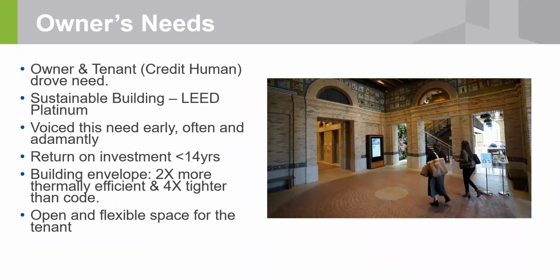The owner and the tenant were the ones who drove the need for the whole building air leakage performance. So it was not explicitly a code requirement. This was a client-based private initiative, if you will. They took great pride that this project would be a LEED platinum building, and the very tight measurement of the whole building is part of that.